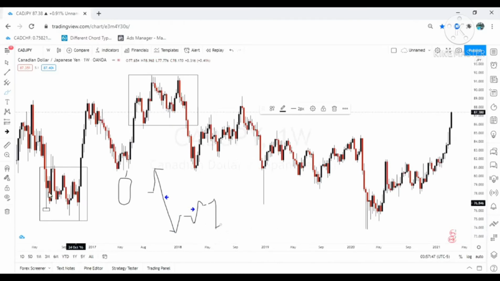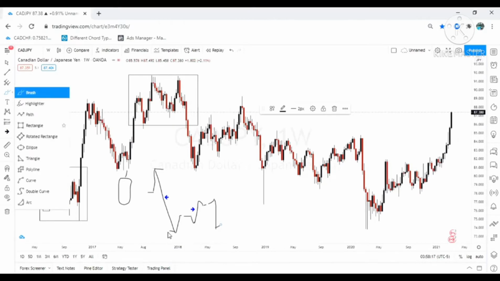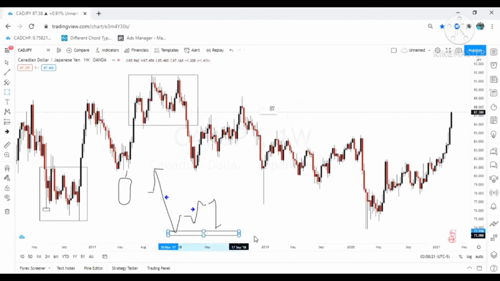So the body of this is larger than this one, meaning that the bullish boys tried to come in, but they were not strong enough to push the market to the upside. So the sentiment is pretty much still bearish, but then for us to get a signal, we have to break the first week with a closed candlestick. So the same thing happened.